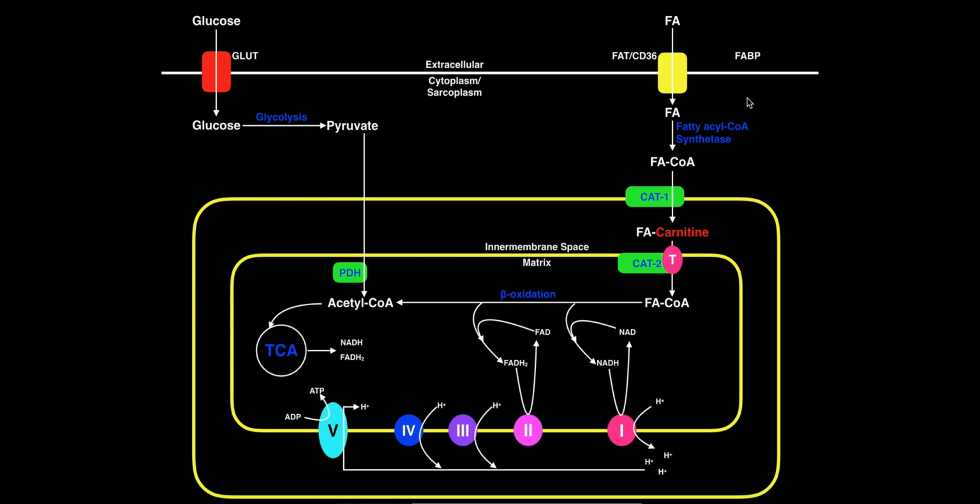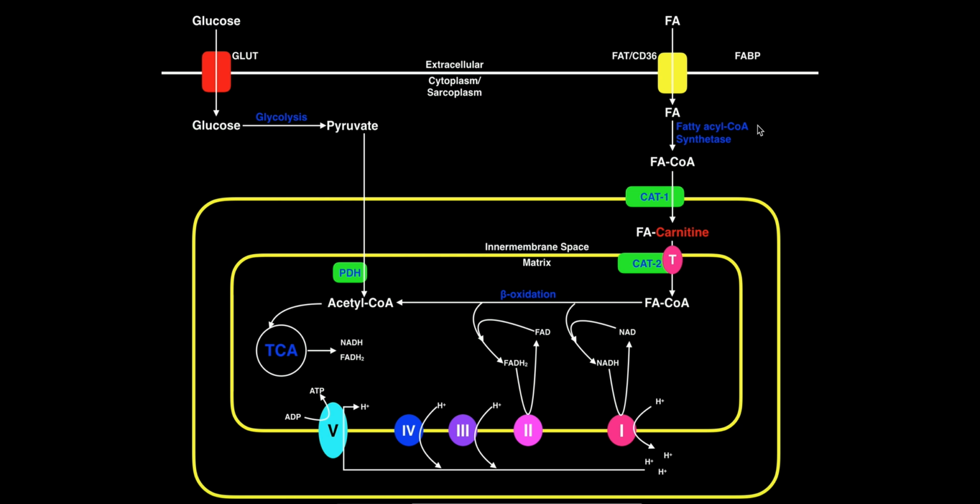If you have a medium chain fatty acid, they don't even need a transporter. They'll just diffuse across the membrane by simple diffusion. But by some mechanism, the fatty acid has to end up inside the sarcoplasm. Now, once in the sarcoplasm, there's an enzyme here called fatty acyl-CoA synthetase.